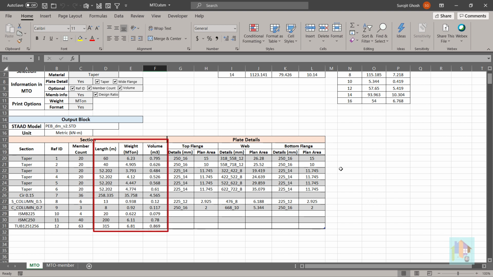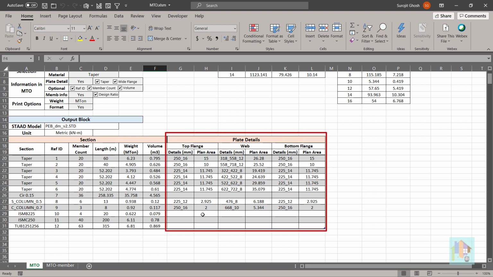Total length, weight, and volume of each section is mentioned here in the specified unit. These two columns are also reported in STAAD, but volume, reference ID, and member count are not available in the STAAD report.